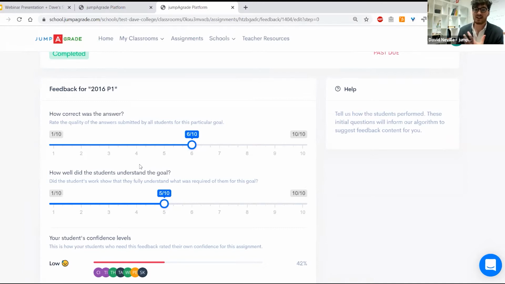So this is where you select your group of students that need help in that particular learning goal. You can slide it up here, or you can lower it down based on how correct the answer was. Same in terms of their understanding of the goal. So did they grasp the understanding of that question? Were they able to show evidence of solving simultaneous equations or not? That's where you mark those students on that. So it's a very low touch input method, but this is what pulls the recommendation engine on the next stage that you'll see, suggesting the right feedback for that group of students.